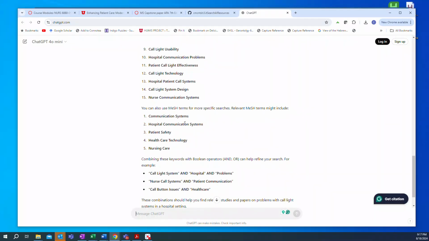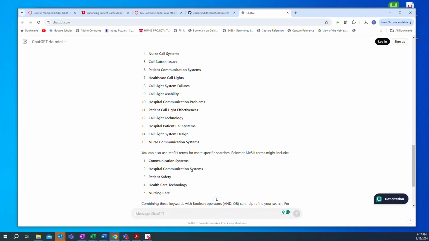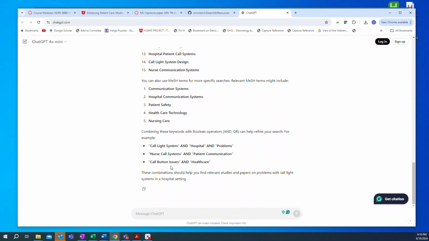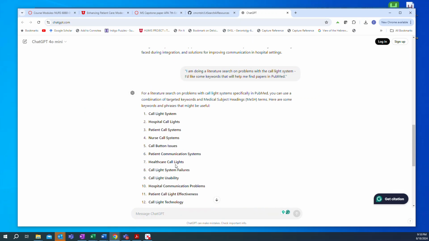Okay, so since we changed that to PubMed, it did recognize that PubMed likes to use MeSH terms, and it gave us some relevant MeSH terms and some potential combinations that might work there. So overall, it's not a bad way to get some ideas of what search terms might be effective here.